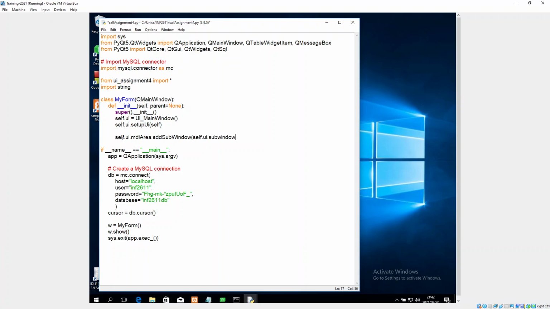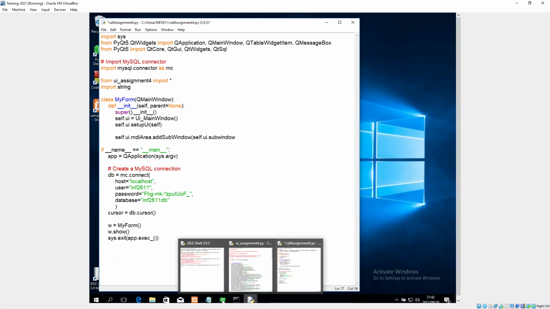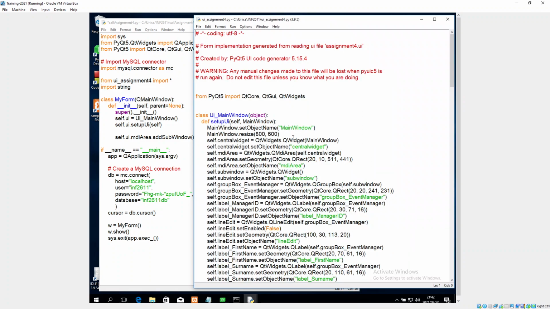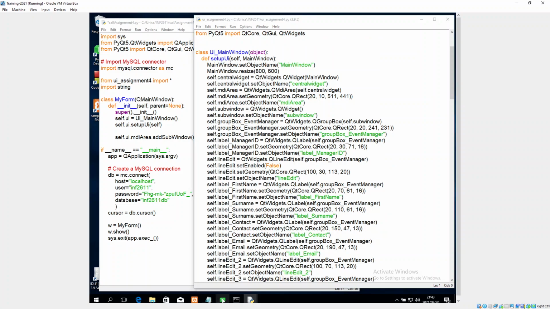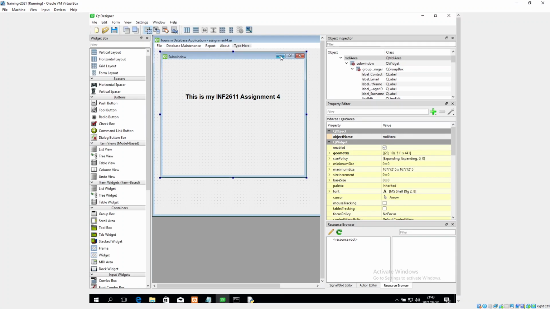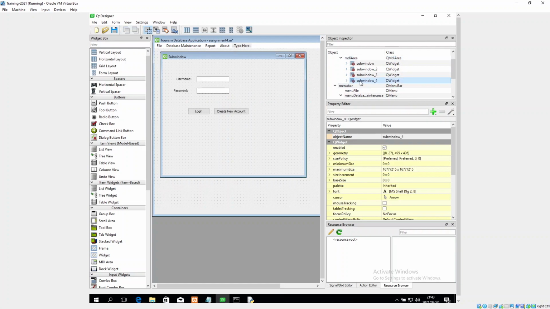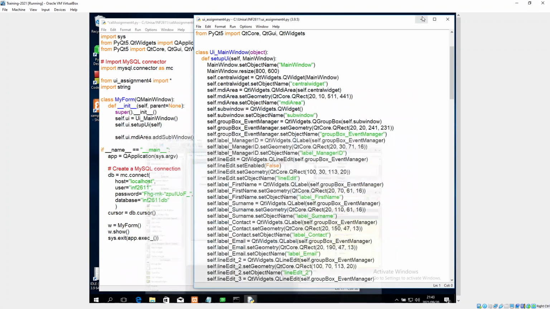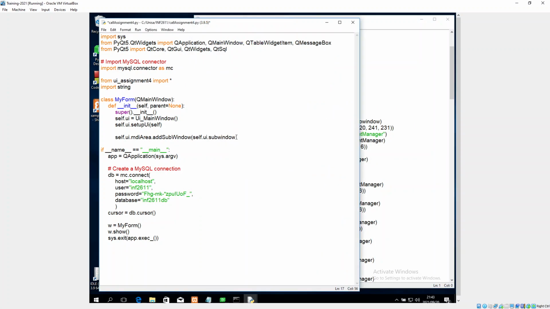self.ui.sub window. And what I had done in my examples was I had named that sub window to a specific name. Because I haven't named any sub windows here, I'm going to just have a look and see which one I actually used as the login window, because I think it should have been the last sub window. I believe it should be sub window, was it 4? Yes, sub window 4. Okay, so that's what we'll do. Just add here sub window 4.